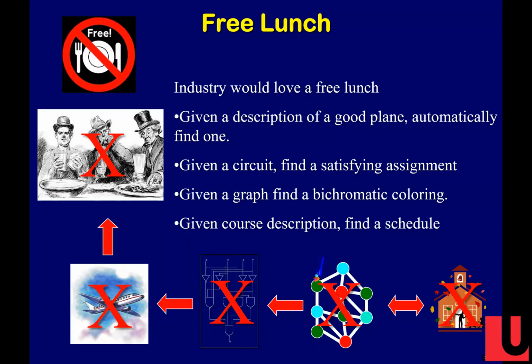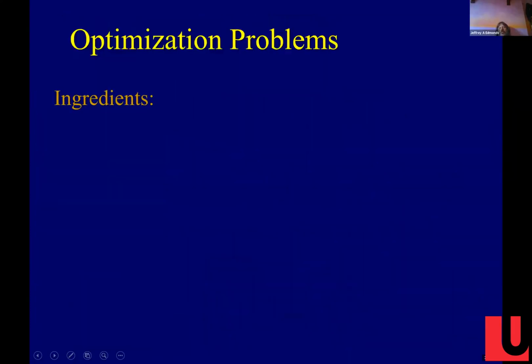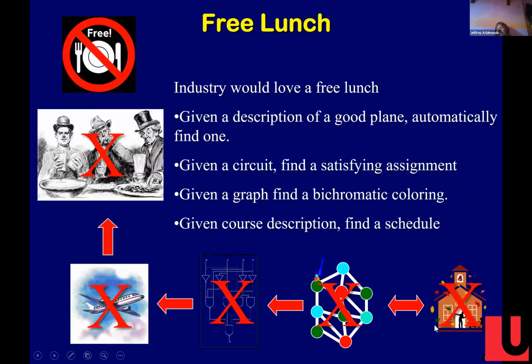So here we're just talking about yes, no questions, but everything we could say here could also be said for optimizing. For scheduling, you could say, I want the best schedule, or I could just say, is there a schedule? I could say, give me the schedule that has the fewest conflicts, or is there a schedule with no conflicts? Those are two: one is an optimization and one's a yes, no.